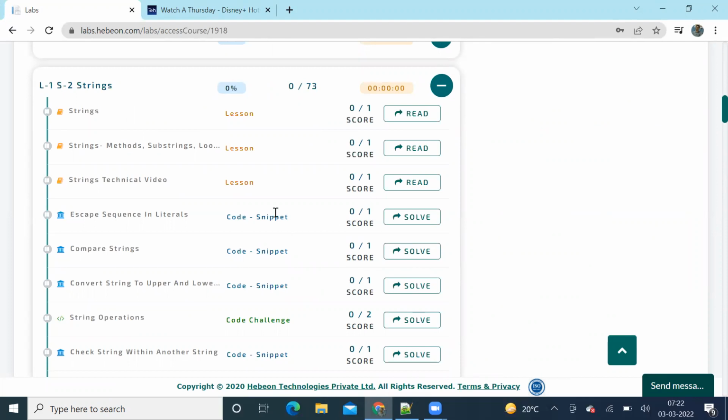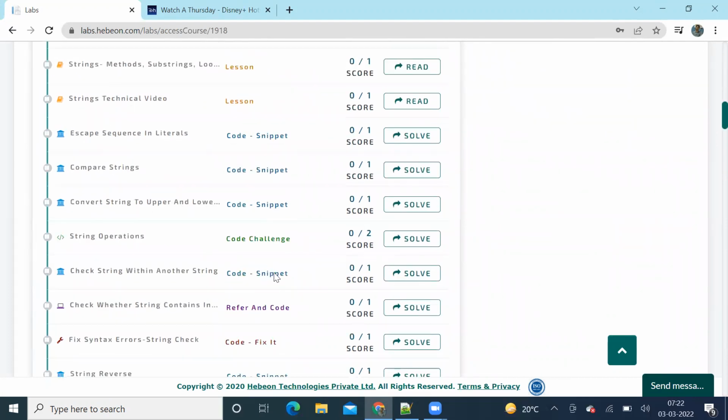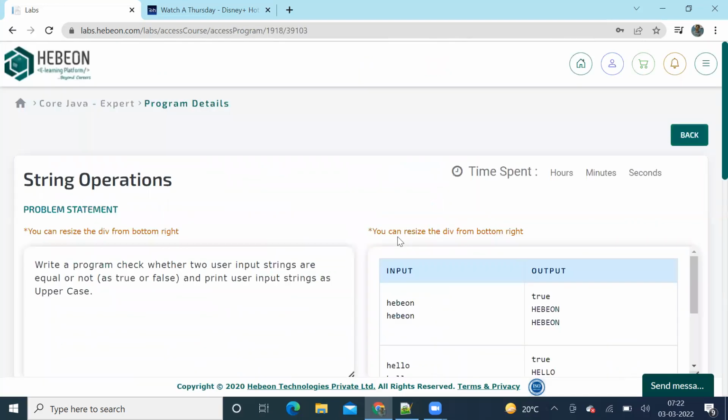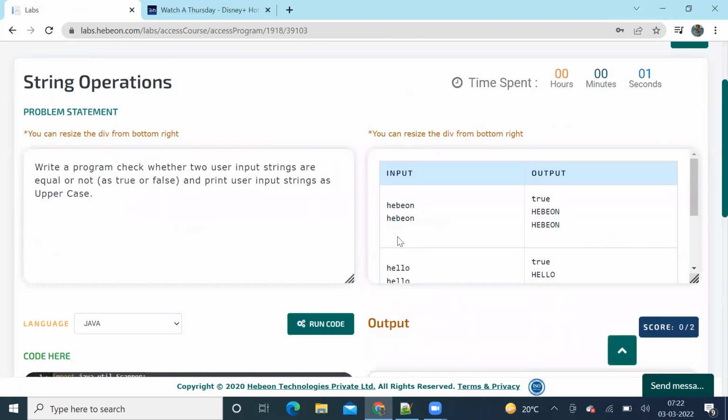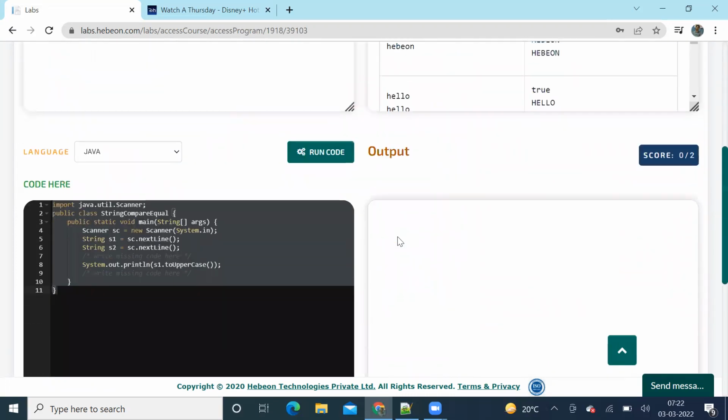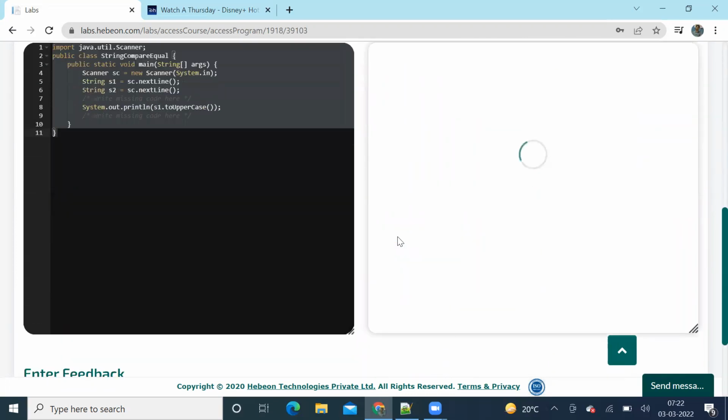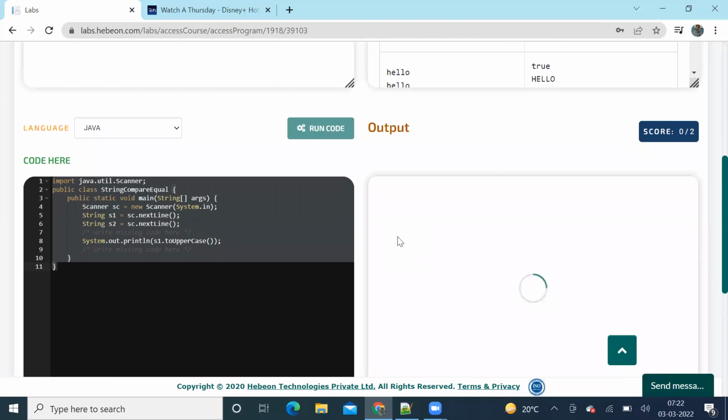These are different lessons. You have code snippets, you have code challenges. This is the problem statement. These are input cases, outputs expected. You are advised to run the program. My net is a bit slow.